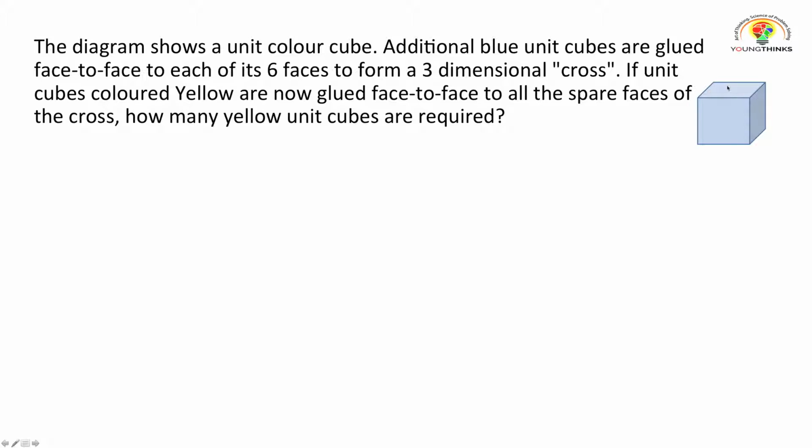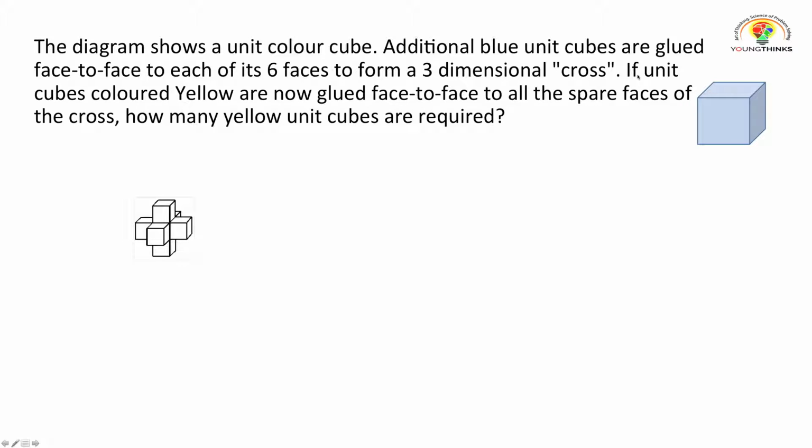If you see, this cube has got 6 different faces. On each of these 6 faces, you are gluing another blue colored identical cube. So this is what it will look like. There's a central cube which is not visible, and then each of the 6 faces is covered by a similar blue colored cube. This is something which you have to visualize in your own minds, and that's where this art comes into play.